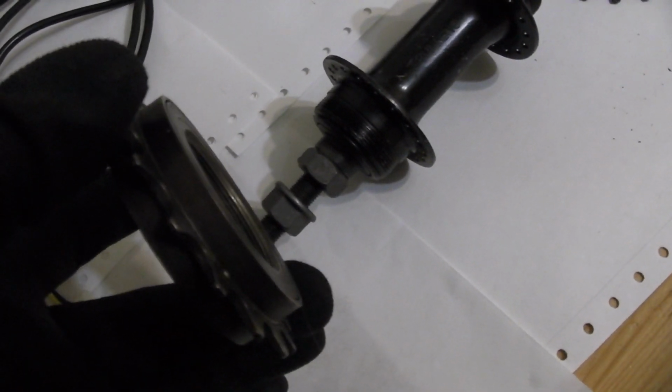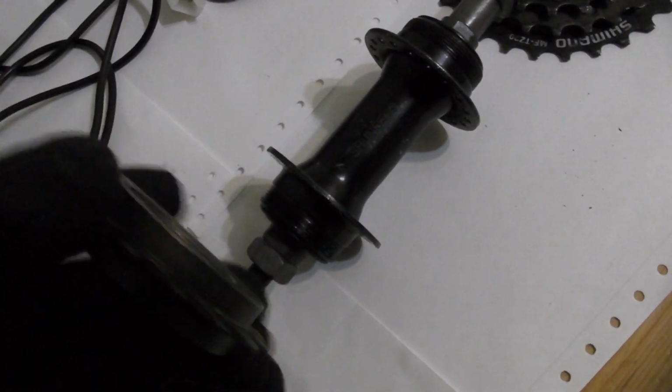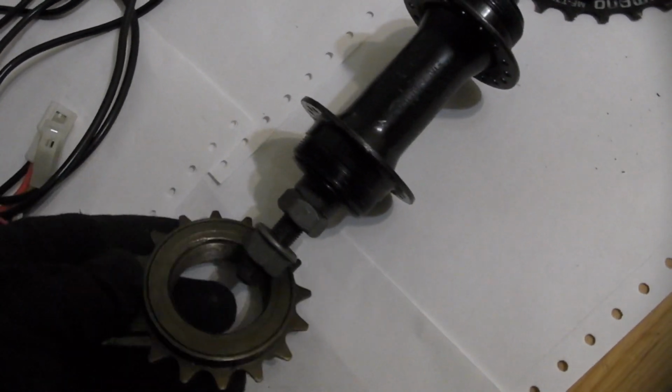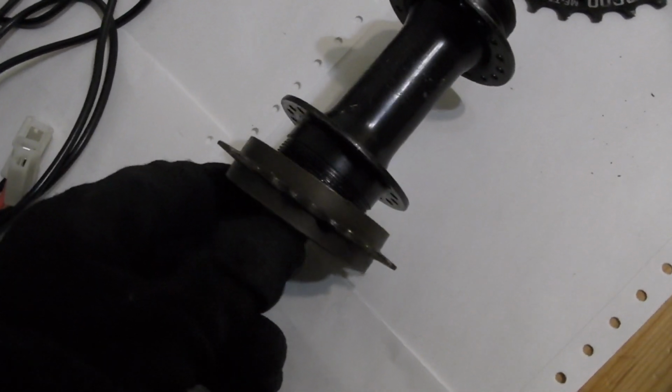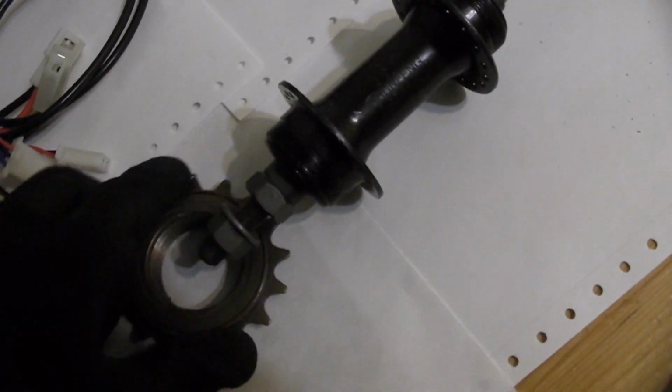However, as you might expect, there is a problem with this, and the problem is because the freewheel is driving in this direction and the threads are clockwise, the drive is anti-clockwise. This leads to the freewheel that would be used for your chain drive on the left hand side of the rear axle to want to unthread. So you have two ways around this.